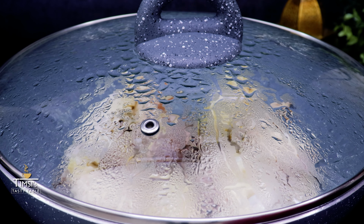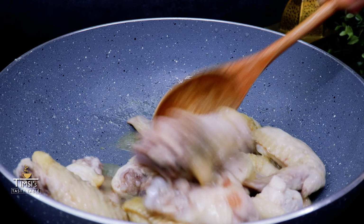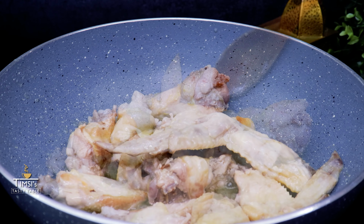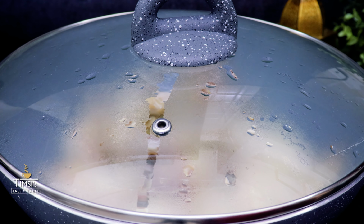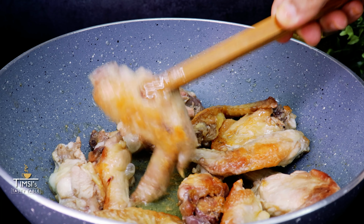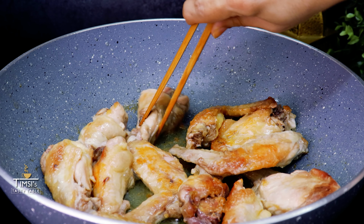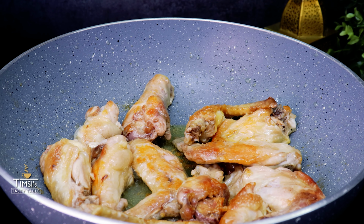After another 3 to 4 minutes, we'll check the wings. We'll cover again and we will allow them to cook completely for another 3 to 4 minutes on low medium flame. After 3 to 4 minutes, we'll check again. Now once the outer layer of the chicken wings turns golden on outside, we will transfer them to a bowl or a plate.